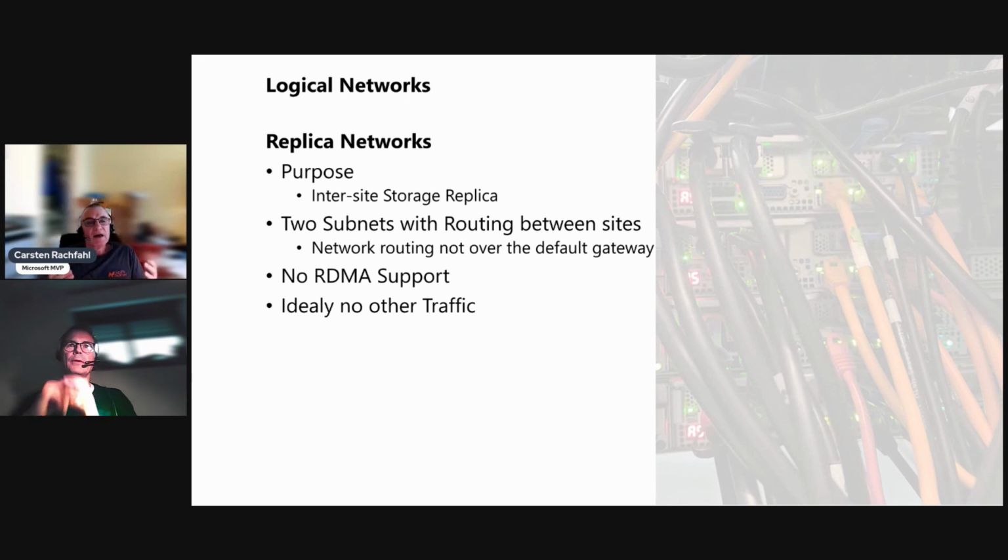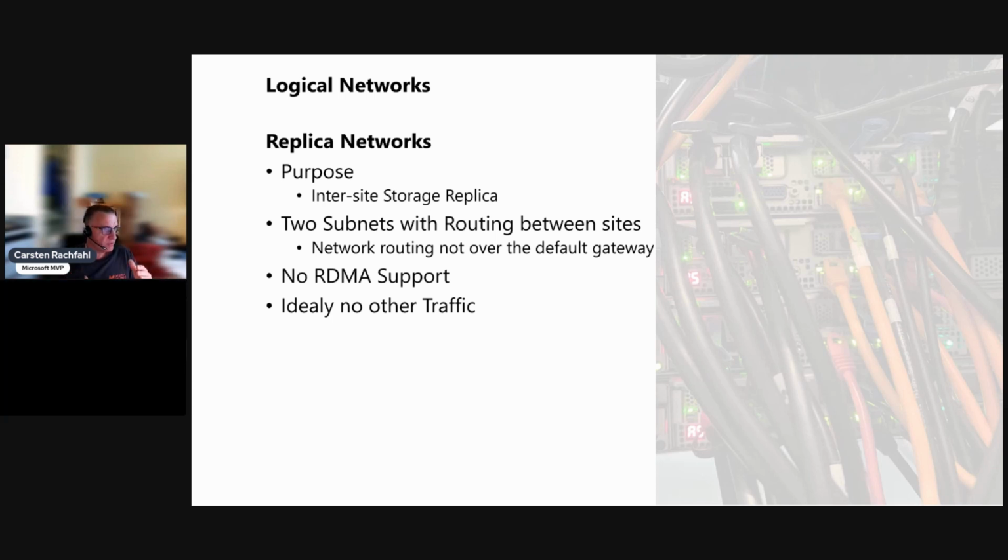Unfortunately, Microsoft doesn't support RDMA on these network cards. The traffic is SMB3, so it would be natural to use RDMA here, but it's not supported if you leave a rack aside. And ideally, that's one of my findings. And also, I had some calls with support. Ideally, no other traffic is using these networks. And we come to that a little bit later.